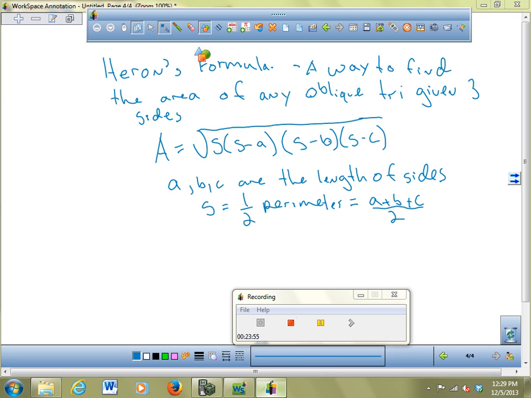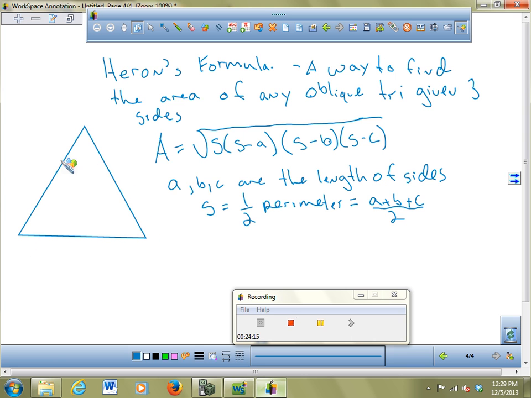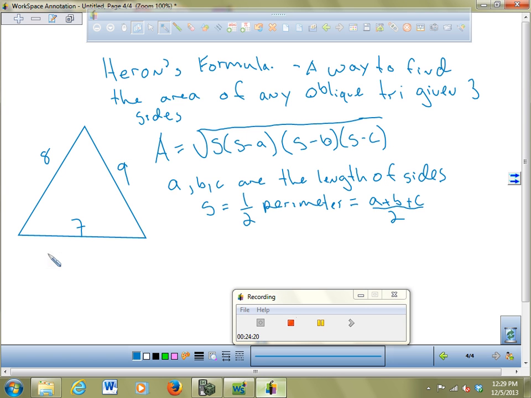So say, for example, I'm going to make up one here. Let's draw a triangle. Why is it not showing? Oh, because I'm in white. Let's draw a triangle here. And let's say that this side over here is 8, this is 9, this is 7 or something. And they say find the area. You could go and find the height, and then multiply base times height, but this is just kind of a shorter method for doing that.